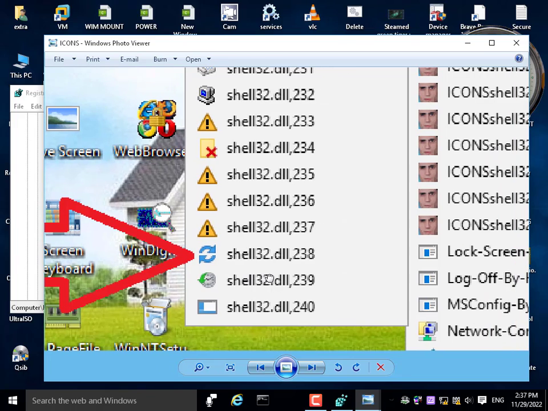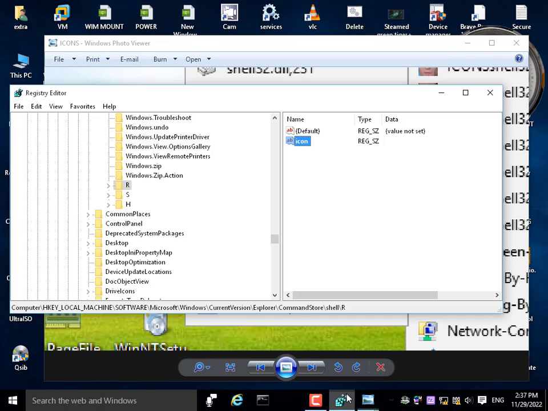I suppose this button expresses restart. So shell32.dll, 238. This is for our restart button. Let's put it inside this restart key in the registry.